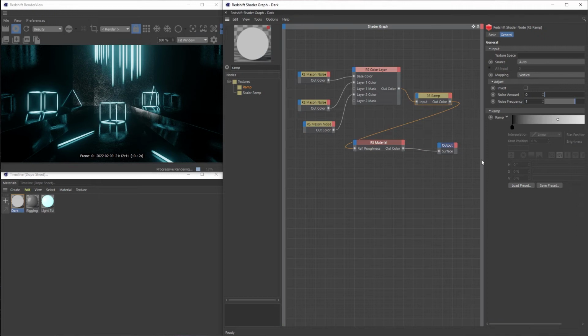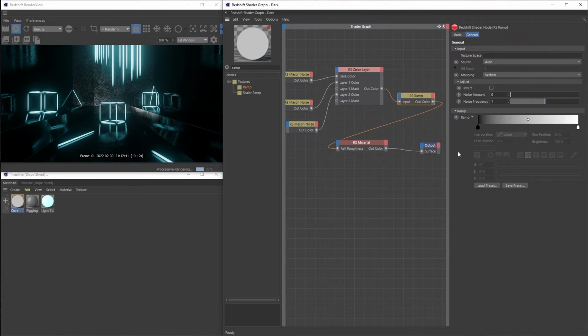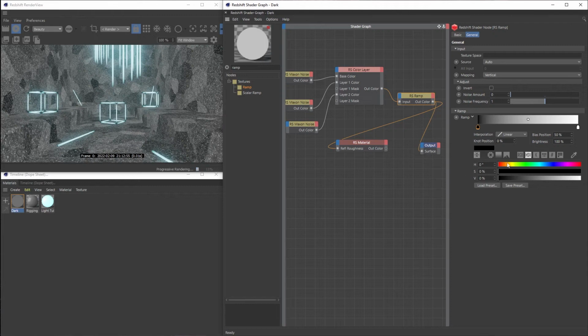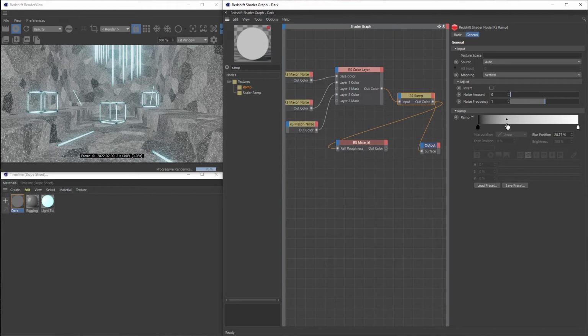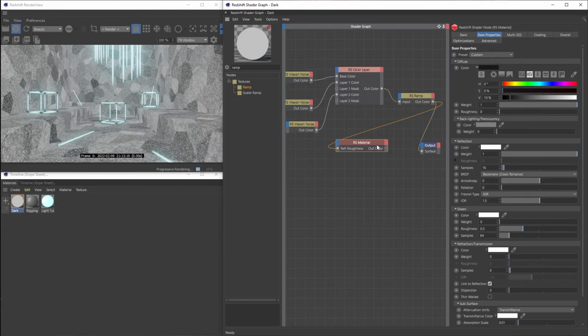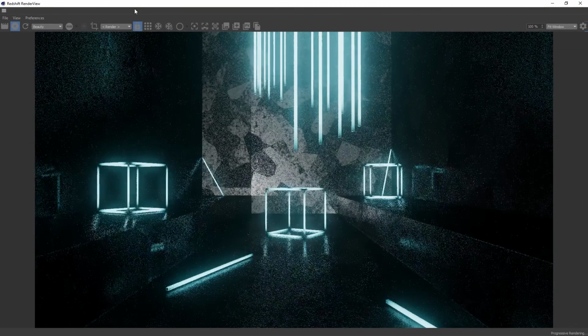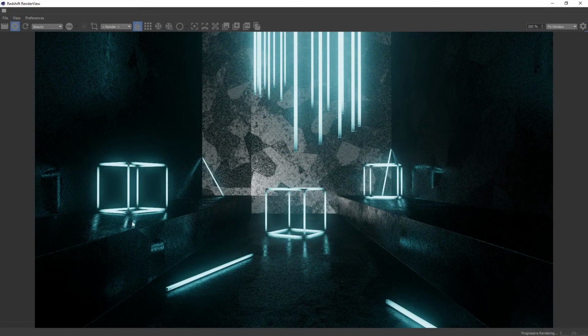And in my ramp, in order to make it less shiny, I want less darkness in the texture. So I'm going to route my RS ramp to the output. And I'm going to select the middle knot, and I'm going to drag it more towards the black side to make it brighter overall. And I'm also going to change the black to more of a 10% black. So let's route the material out again. I'm going to maximize my render view. And that's about what I want in our reflections, just something to add more complexity and interest.